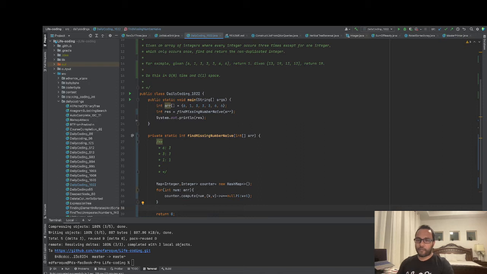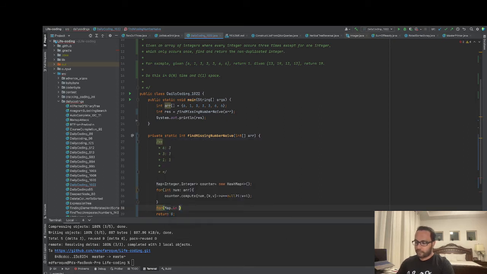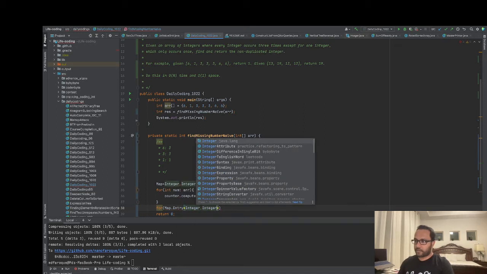Now we get the counter. In that map, we need to iterate through the entries and return the value. To iterate through the map, you can use Map.Entry, in that entry object we have Integer and Integer.